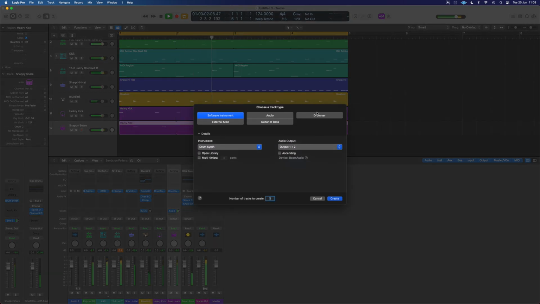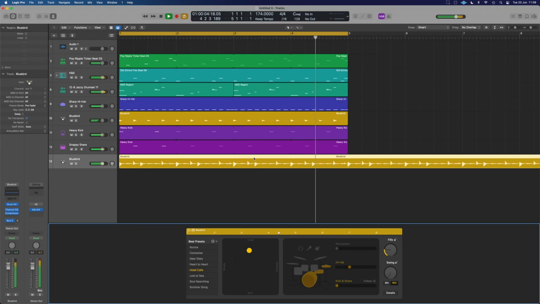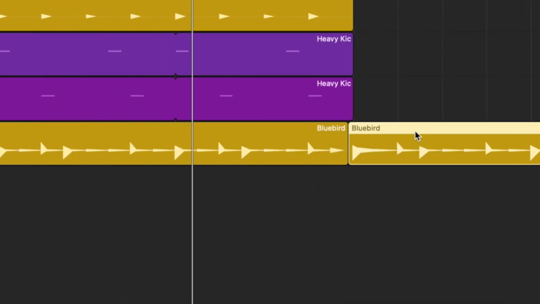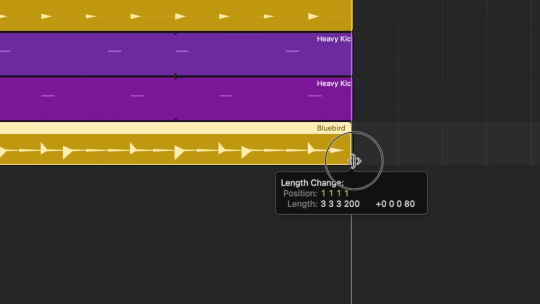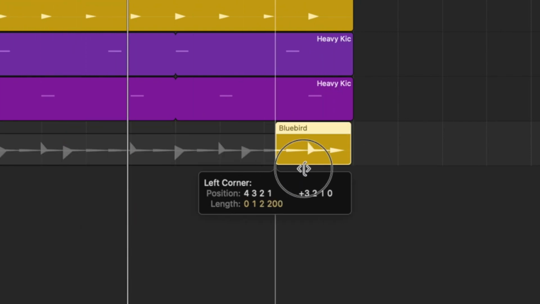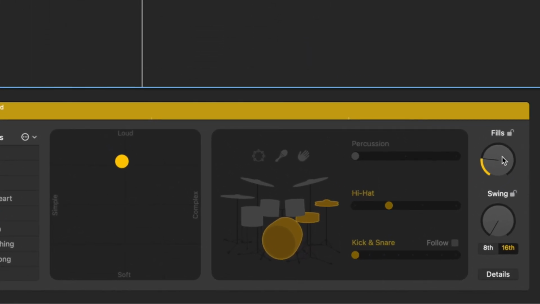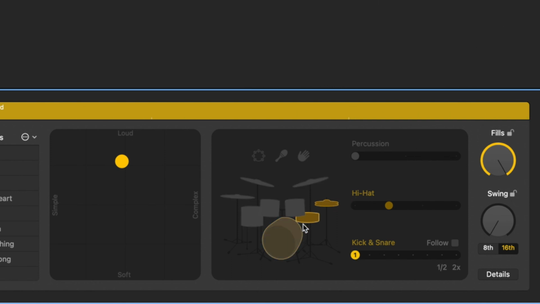Right, now one last thing, we've built this up so at the end of each 4 bars it has that little roll off, kind of like signifying its ending. We're going to use a drummer one more time to really sell that drum roll at the end. So let's add one more drummer track. And go T and I, we're just going to chop that off there at the 4 bar. We don't want the rest of it. All we really want is the last little bit at the end here. Maybe a bar and a half like that. We're going to go to fill, crank that right up, turn off the kick, the hi-hat, just leave the toms on.